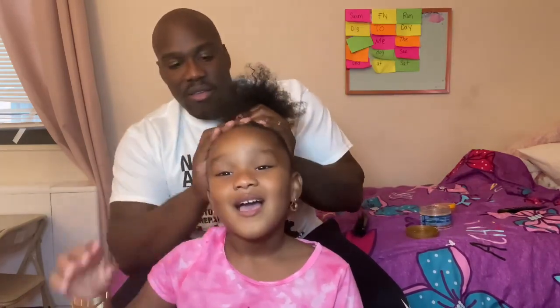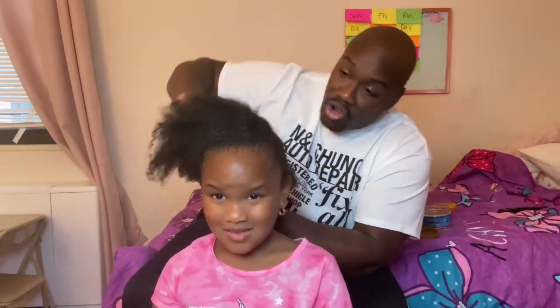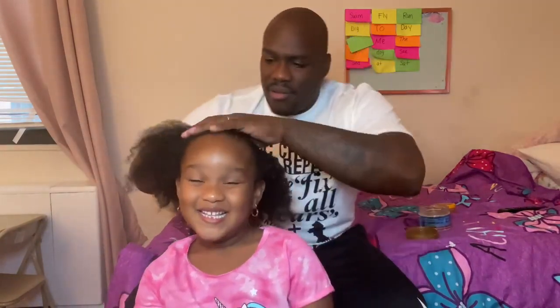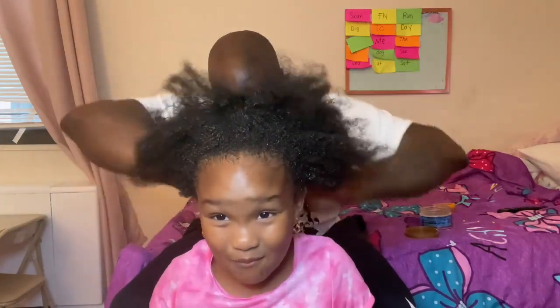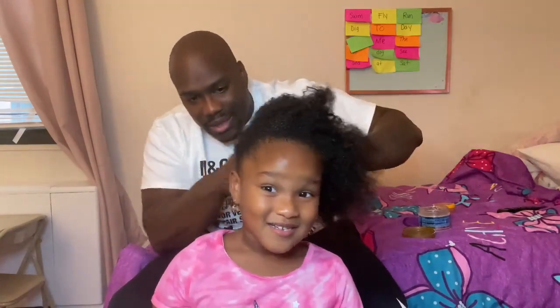And this is a quick fix — this is nothing fancy. You're going to the park, taking her to the store, hair looks crazy. Don't forget I gotta get the back too. Yeah, I forgot the back! All right, quick fix — throw some more gel, gotta get the back. And you forgot the sides. All right girl, I got it, don't be telling me what to do, I'm the hairstylist right now!